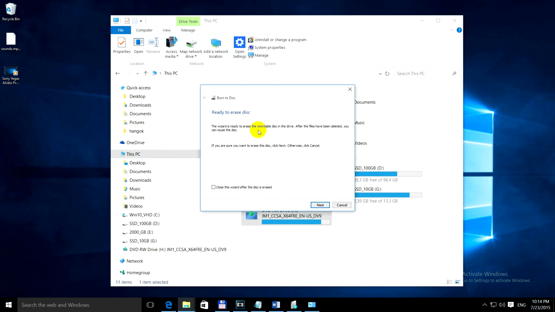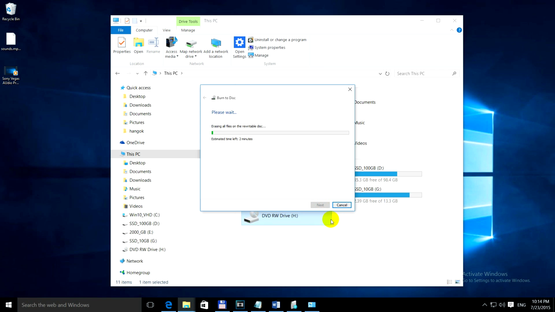Okay, and let's not forget that you have to use a DVD RW, that is a rewritable disk, in order to erase its contents. Let's click next to continue this process. The entire content of the disk is totally deleted, it's erased. Okay, the process has finished in a few moments. We can close this window with the finish button.